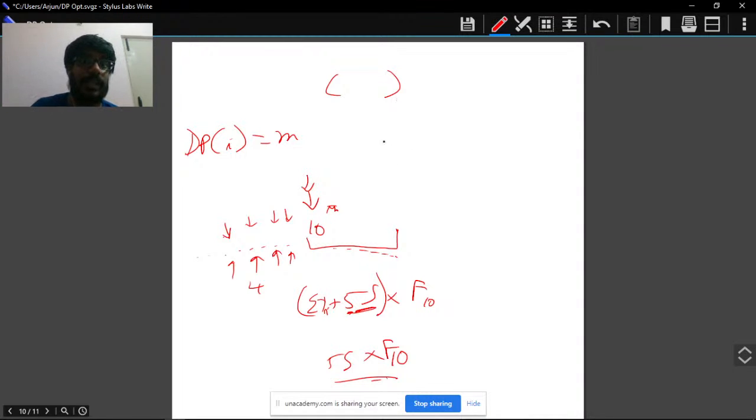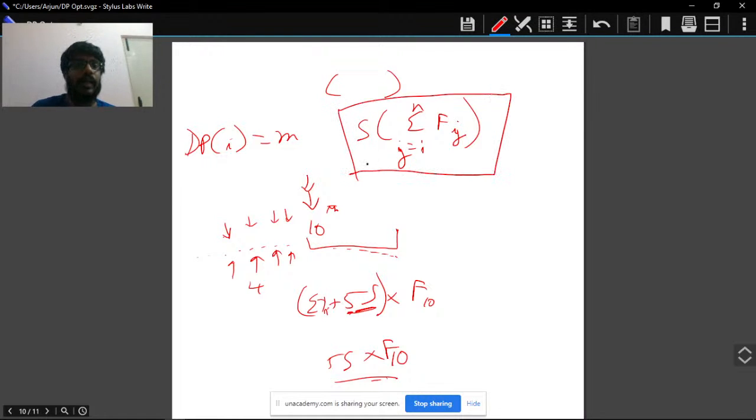So when I'm creating a batch, I'm basically increasing my cost. I'll consider the term s into summation fj, j ranging from i to n, if suppose I'm at the ith place. So this is an extra cost which I'm incurring right now. Okay, and now the usual DP will kind of go through, right? Because this was the main pain point.